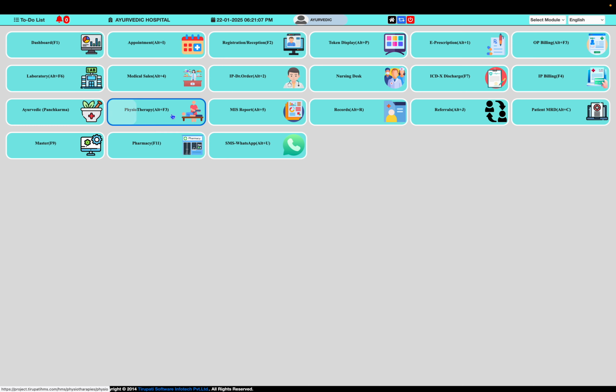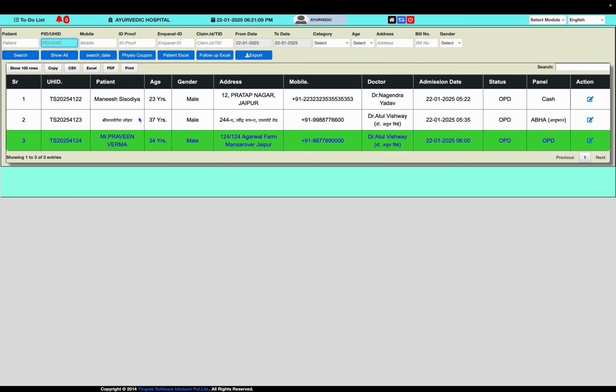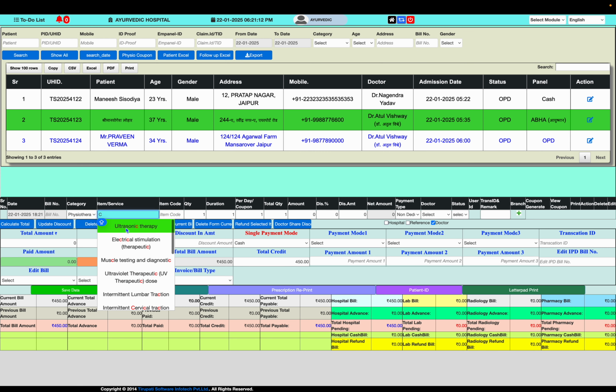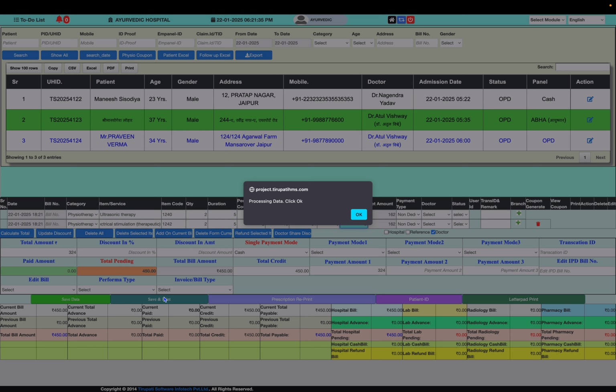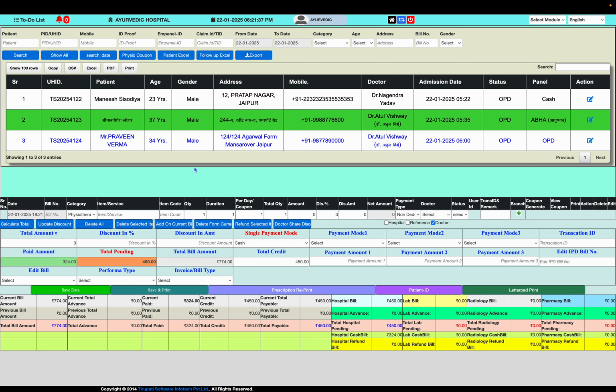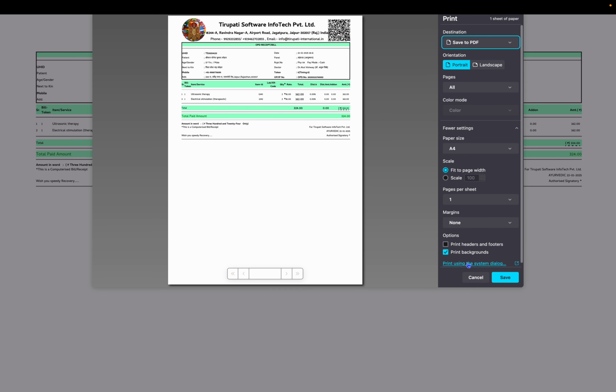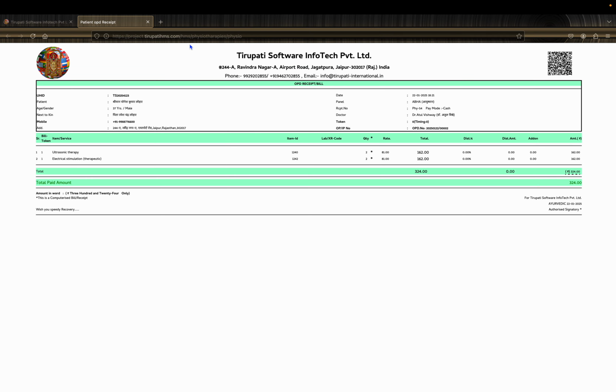Okay, so we go to the therapy section services, and we select any patient, and we can do billing again and perform his therapy services, and how much duration is required, like this, per day coupon of 5 days, 2 times, and another therapy, quantity 2 times of 5 days. This is the billing payment we can maintain for the patient with the therapy items request. After billing is performed, these therapies we can plan for the patient. Here you have the billing copy confirmation.